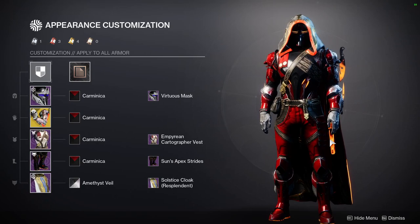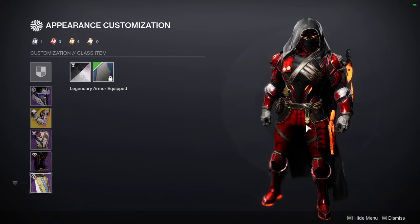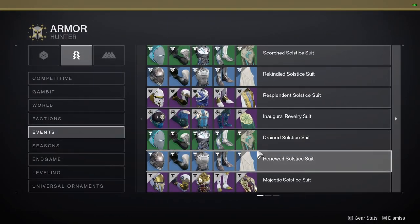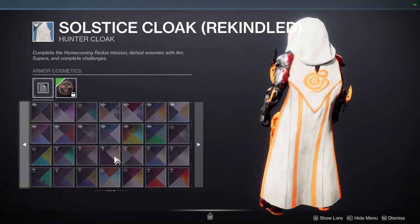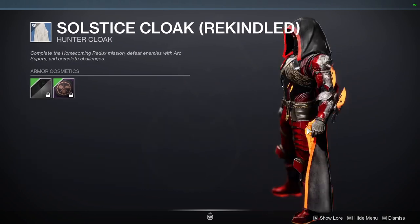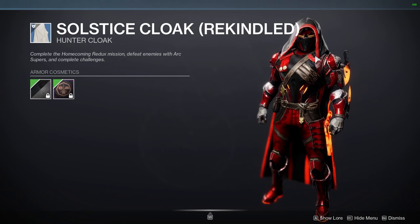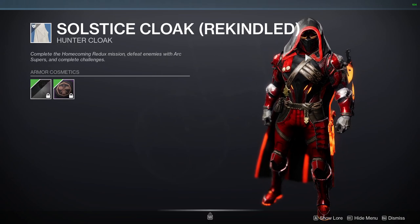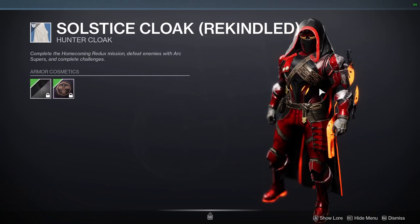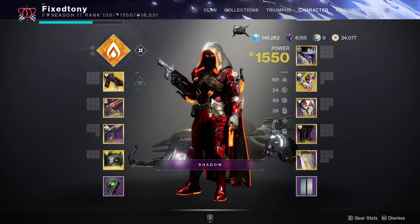The only unfortunate part is that the Solstice Cloak — specifically the blue one — would have been much better for this. The one with the glow would have been perfect because it actually looks way better. But if I remember correctly, it was a little bit darker, which is why I didn't use it. I use a dark shader for the cloak just because I'm an edgelord. This is why I didn't use it — because of the red right here. If it had retained the orange, I think it would have been perfect. I much prefer the actual orange, though the cloak I have on right now is a very dark orange compared to the others.